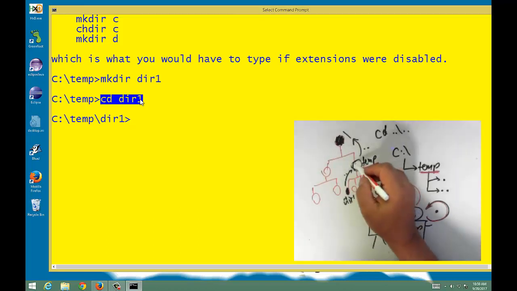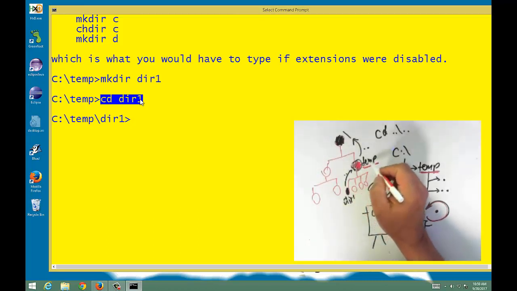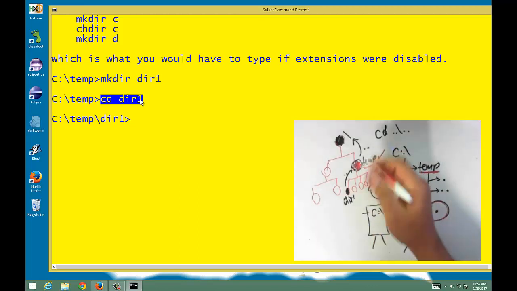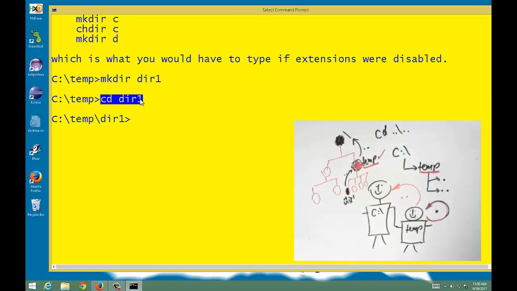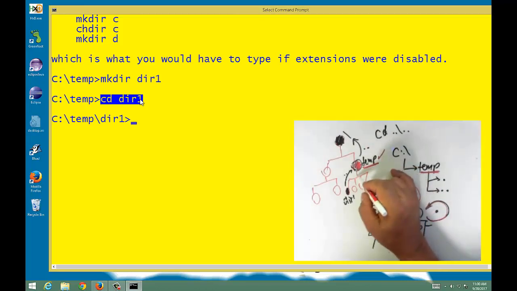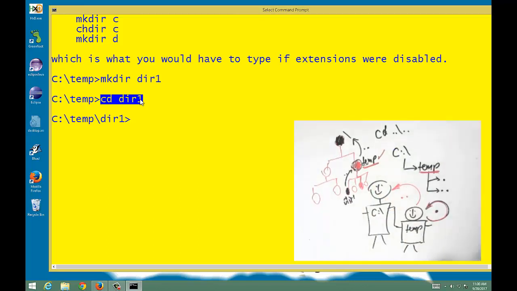So let's say we are at this place right here at temp, okay? As long as we are going downwards in the directory tree structure, we can relatively say what directory I want to change directory to, okay?